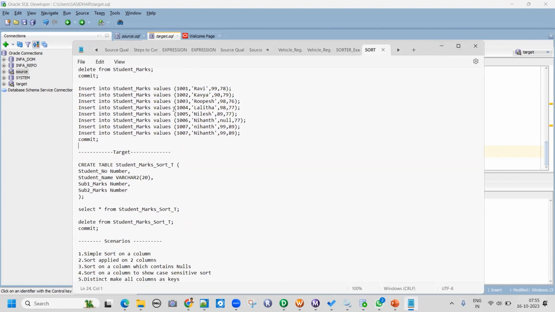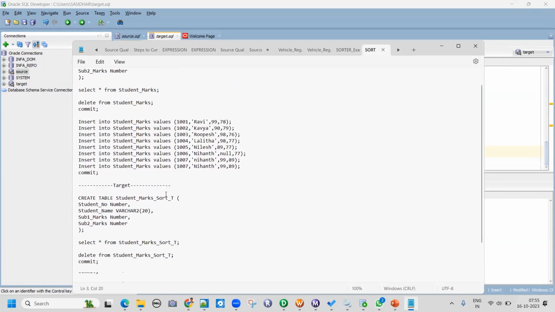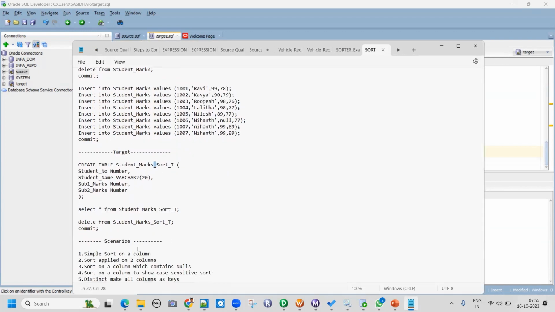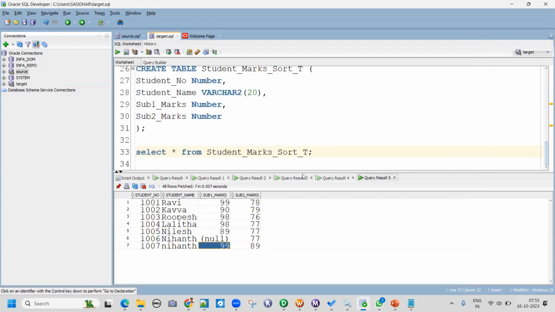You can practice with this script. You can create the student marks table, you can create the target table, and you can practice all these scenarios. I will give you the recording, so you can go through it once again and learn.